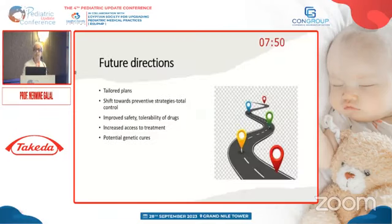طيب الـ future direction عامة بتاع الـ patients with hereditary angioedema is إنه العالم كله بيتحرك ناحية الـ tailored plans، على حسب طبعاً الـ frequency بتاعت الـ attacks، الـ severity، بيحصل لي laryngeal involvement ولا لأ، أنا في بلد إيه، الـ cost بتاع الحاجات دي هيبقى covered إزاي. وحاجة تانية إن إحنا بنحاول أكتر نتحرك ناحية الـ preventive strategies، بمعنى إن بقى فيه total control. زمان كان الـ management mainly إن أنا أحاول أعمل symptomatic treatment، إنما دلوقتي الـ idea is to move towards zero attack و total control.